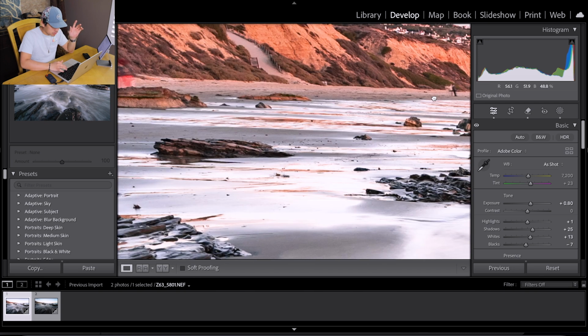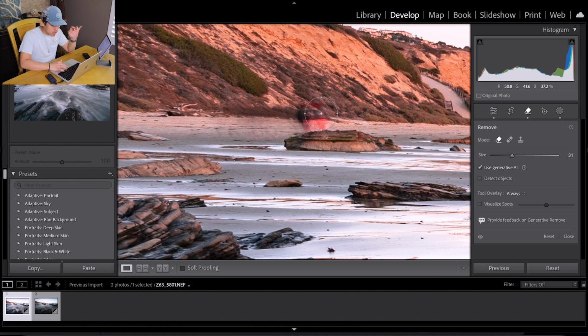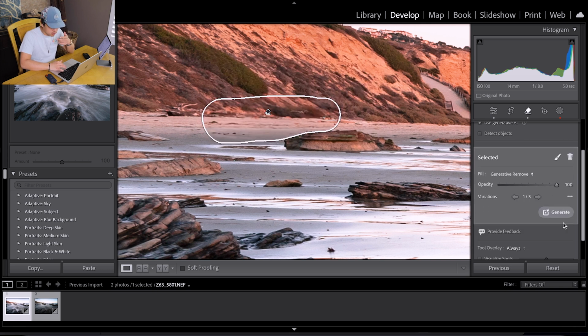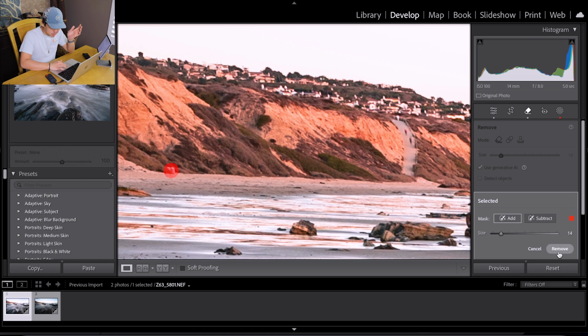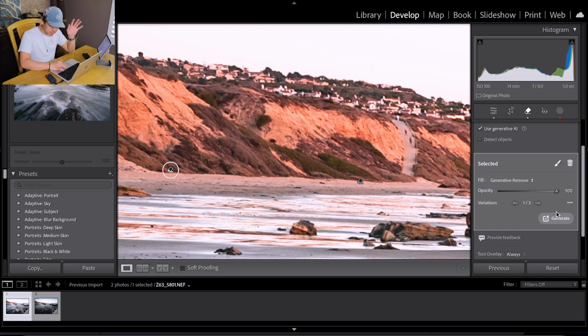So the last thing that I normally do in Photoshop typically is that I'll go in and kind of spot remove a lot of these people, but because we have generative AI in Lightroom, it actually makes it a lot easier to just get rid of the things that are moving, especially people. Don't really want people in my image, so we're gonna go ahead and remove these people. And the cool thing about this generative AI is that you can actually cycle through and see the different type of variations that it creates. I personally like this. It's much easier than going into Photoshop and having to take out every single person individually.